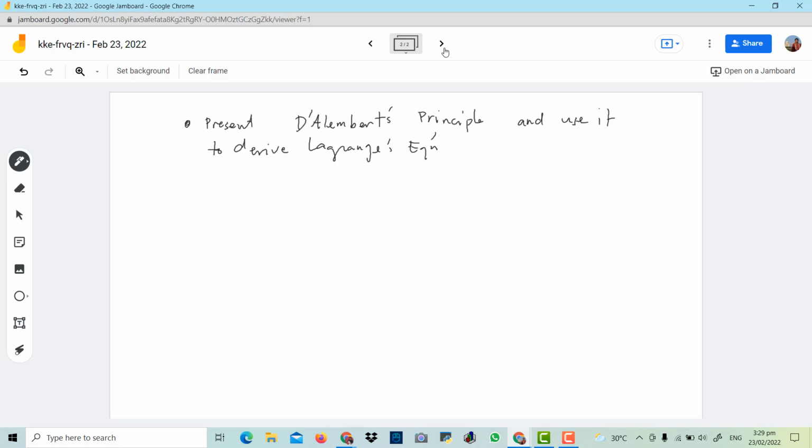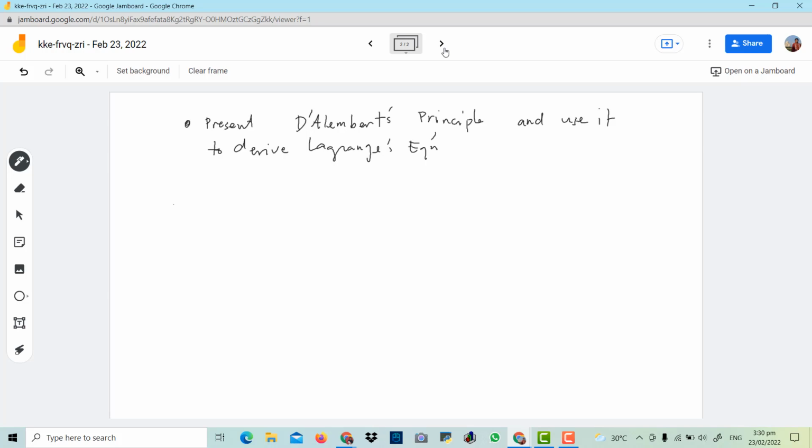Second key point, using that, we derive the Lagrange equation of motion. Then the third key point is we have a modified Lagrange equation if there is a force of constraints. And the last one is the so-called D'Alembert's principle, and from this, you can also derive the Lagrange equation. So actually we have two main topics, Hamilton's equation and Lagrange equation. We will see the difference between the two later. Okay? So one by one.